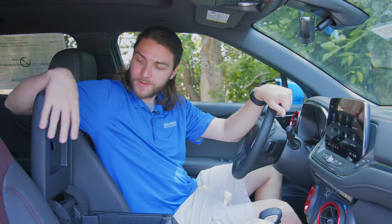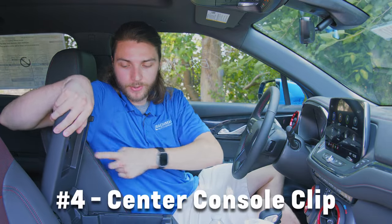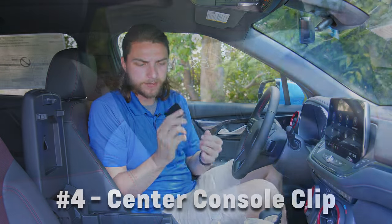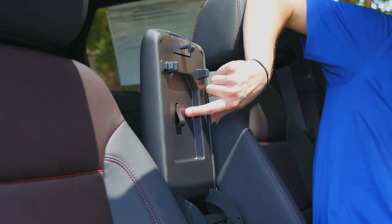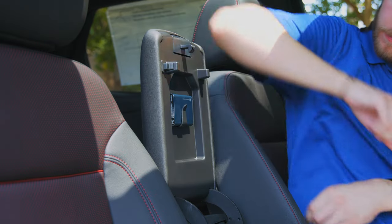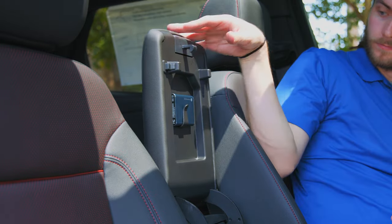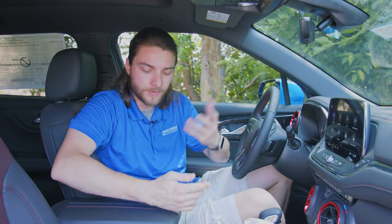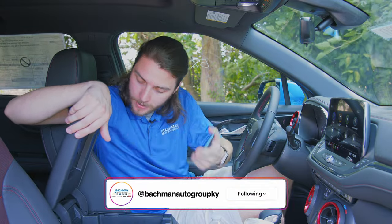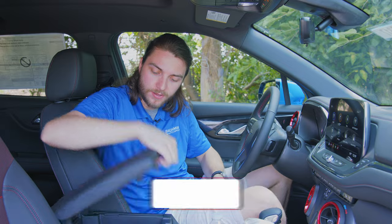For number four, if you lift up the center console lid, you actually have a little clip hidden up under there. I have this little extra hard drive and it fits real nicely on this clip. So you could store a hard drive, vehicle registration, other paperwork, the user manual, things like that up under here with this little hidden clip. You might not have noticed it because it's kind of hard to see if you don't lift it all the way up, but there it is.